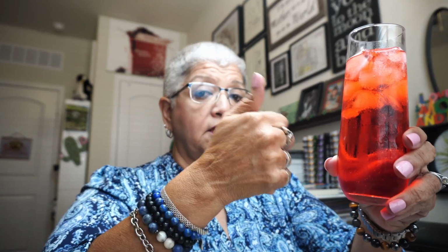Cheers to you. This is a champagne with grenadine and some vodka. Let's check it out. First time I've ever had it, but it sounded good. Let's see. Oh, that's nice. That's not too bad. I would make another one of these. I probably will.